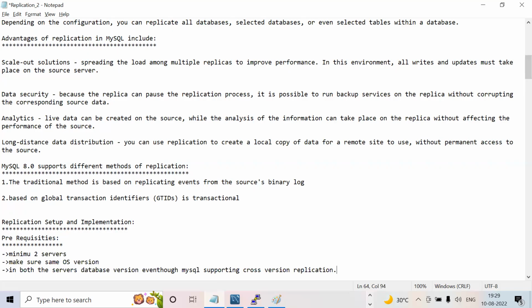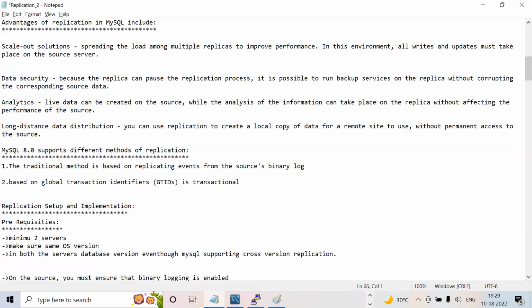By taking mysqldump, it's a logical backup, and with the logical backup you can build the replication. That is the reason it supports cross version as well. 5.7 with 8 series, I can do that replica. 5.6 with 5.7, I can do that. But in PostgreSQL it's not possible.